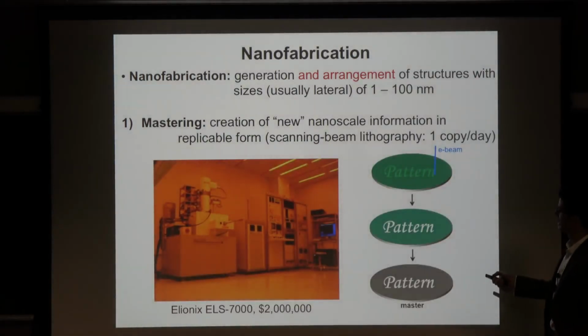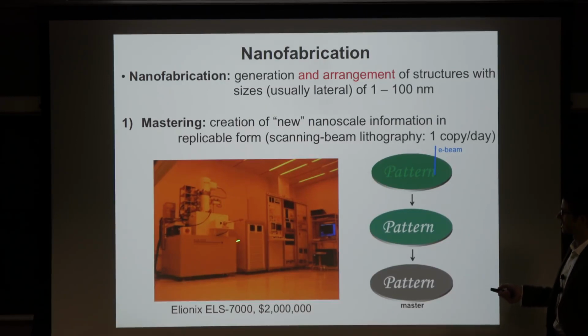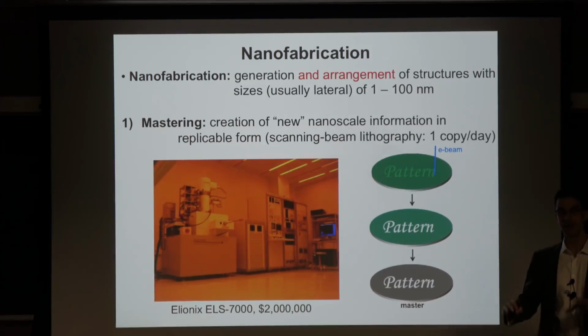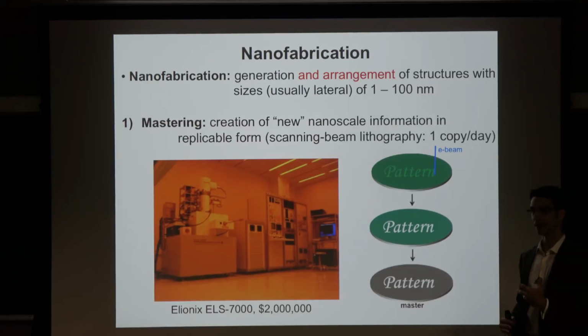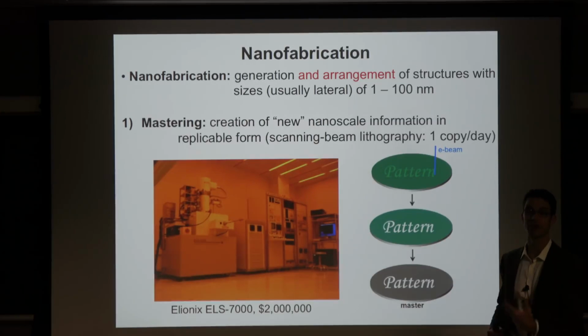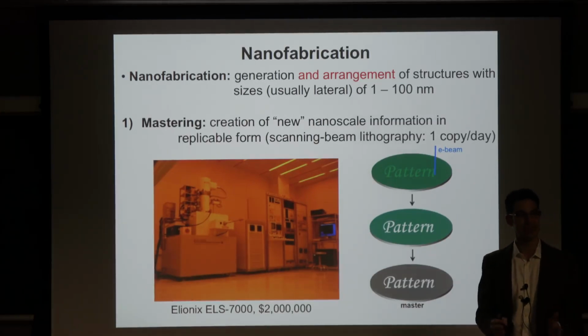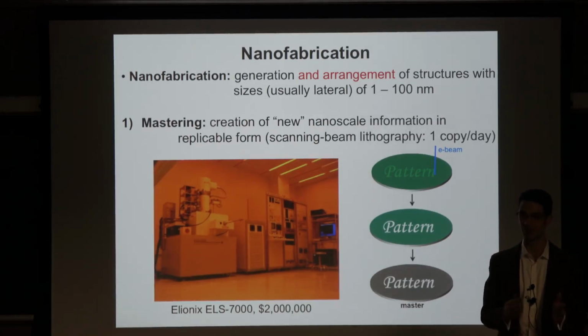So this is an electron beam writer. You'll notice it looks a little bit like a scanning electron microscope. So if you've used one, or if you haven't used one yet, you definitely will as a nano engineer. Use an SEM. And what you'll find in general is that when you make a new technique of nanofabrication, you're usually exploiting some characteristic of some characterization technique, because characterization techniques tend to be developed first, like microscopes.